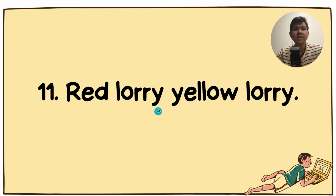Red lorry, yellow lorry. Red lorry, yellow lorry. So make your mouth like a rounded shape, like you try to read "oo", but you don't pronounce the "oo".